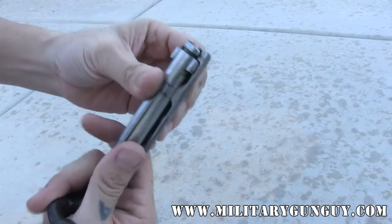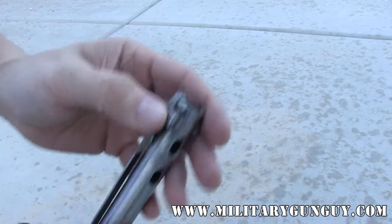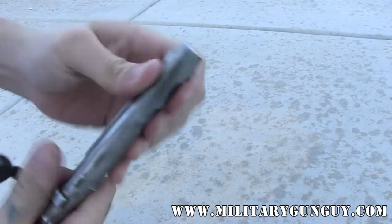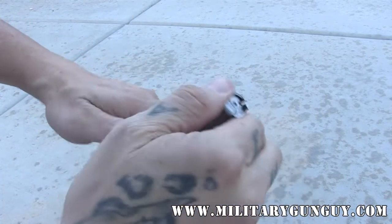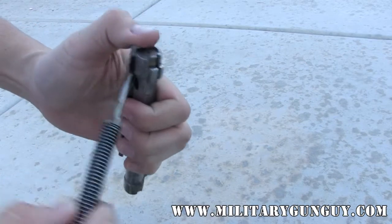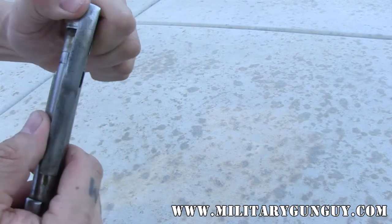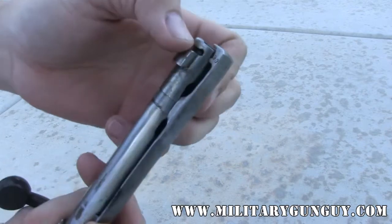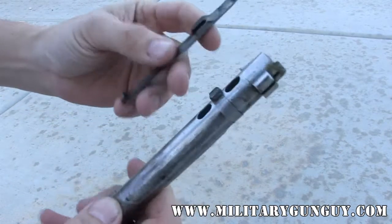To take off the extractor, you're going to want to rotate. You see the little extractor groove in there, it goes to the other side. You're going to want to rotate this all the way over. Sometimes you might need a screwdriver to pop it out, but you're going to pull over on this, and I probably should have brought a screwdriver. And don't do this with your firing pin, because this is a replaceable one, so it's no big deal. But you're going to basically get it off the extractor groove. You can see where it's not contacting the groove anymore, and just take your thumb, pop it forward a little bit, and that's that.